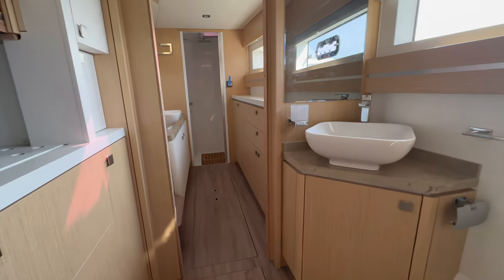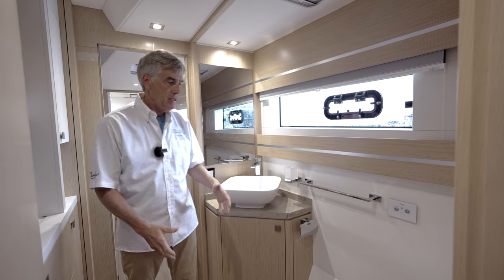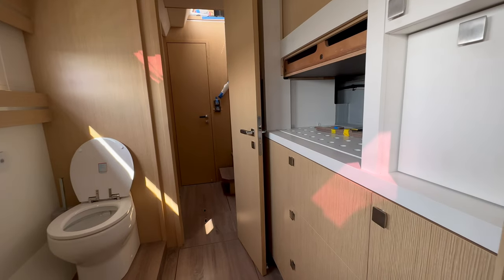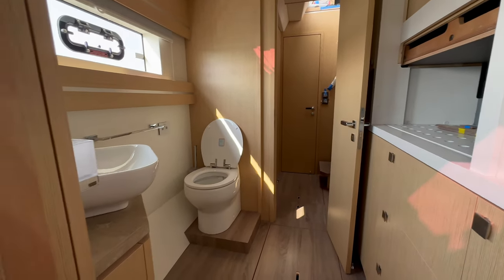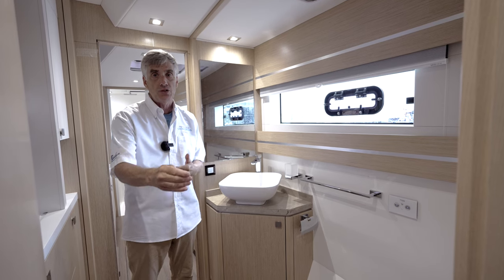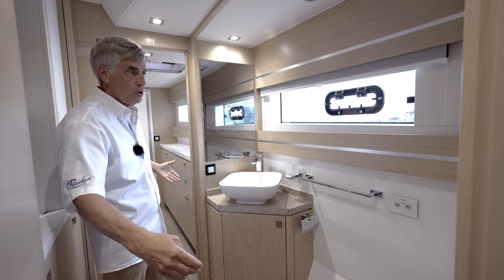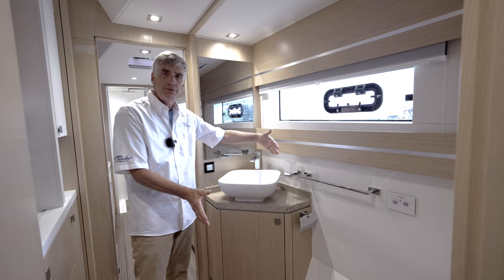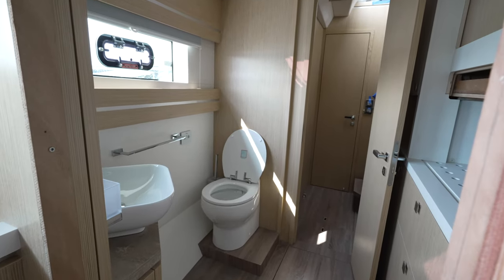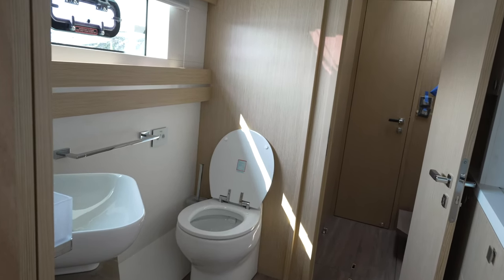This is a change that we've never done before. The owner asked us to remove this bulkhead, meaning that rather than fully enclosing a toilet and sink, we've opened it up to the entire corridor. This works really well because there's a door directly in front of me here that would be the normal master suite door. We'll be adding a second door here so that with the two doors closed off, rather than that fairly constricted area, this becomes a large dressing area. This is one of those semi-custom features that I'm pretty certain a lot of people will adopt.